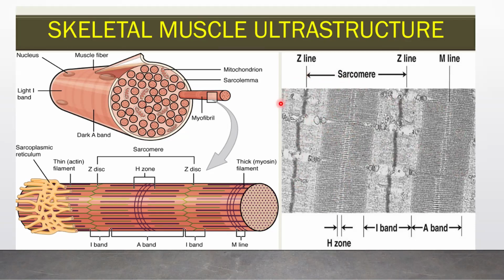And then at the end of this class, I'd like us to go and draw this sarcomere and be able to label all those zones that I talked about. Before we move on, I'd like us to appreciate the presence of this sarcoplasmic reticulum. This sarcoplasmic reticulum, together with the terminal cisternae, forms the triad of the skeletal muscles. So that's basically about it. You can appreciate the thick bands are actually the myosin, the thin bands are the actin.